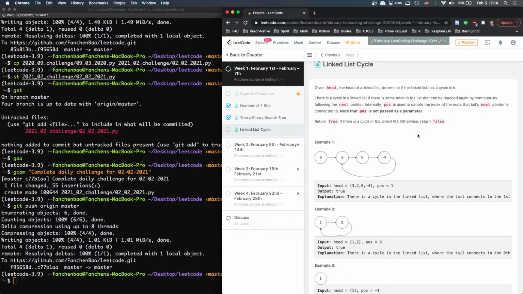Okay, so basically, there are going to be two pointers. I'm pretty sure there are two pointers, and one is going fast and the other is going slow. That's what I remember. But how is that working? It's like we start from the same place and one always jumps over, and the other goes one by one. Is that what it is? I think that is what it is. One always jumps two at a time.